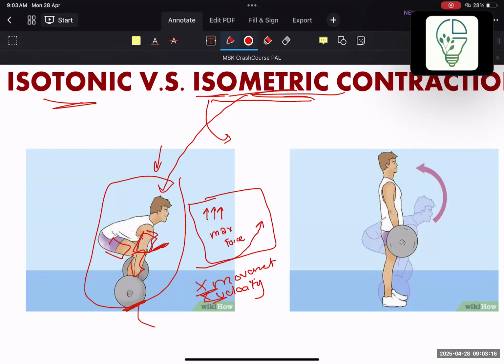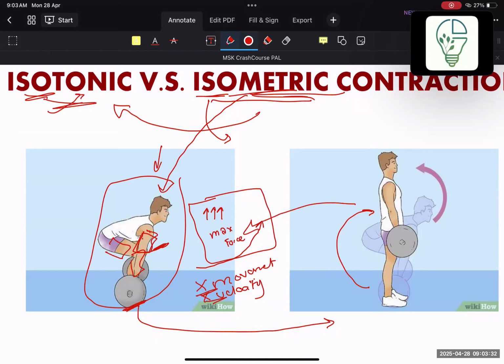Let's say you finally manage to pick up the load, okay? This right over here, you are performing movement. So you move from isometric to isotonic, okay? And what isotonic means is that you're going to have the same tone in your muscles, as in the same tension, as in the same force. So once your body's like, okay, I finally managed to pick this up, it's going to hold that force, it's going to hold that tension in its muscles until you can do the movement that you're trying to do.